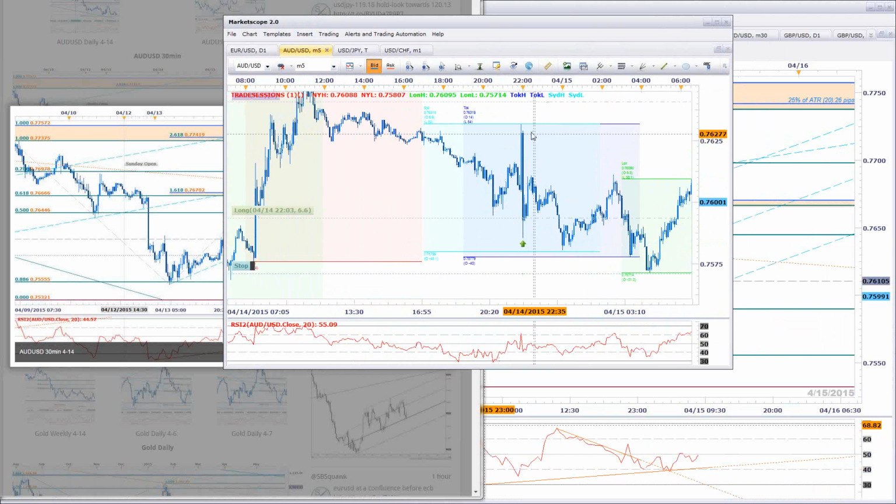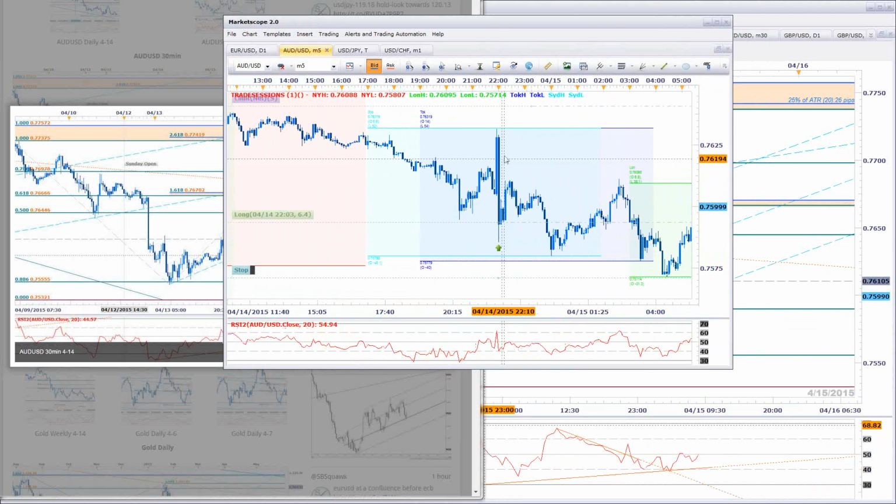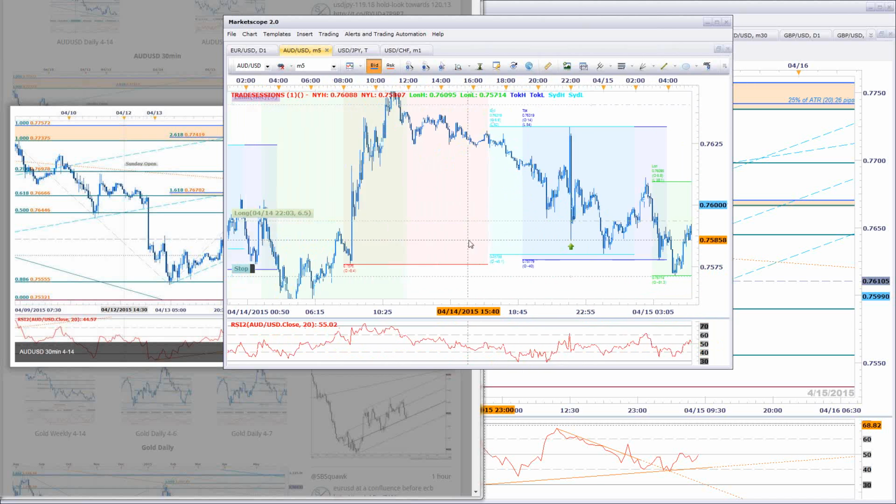So we got that spike on the release of the China data and the industrial production. You got that spike. Again, 75.83. We just said 75.90 is pretty critical. So we jumped into a long position here as momentum was holding 40 on this 5-minute chart. And the stop was objective.